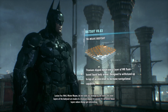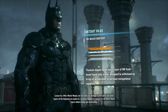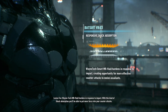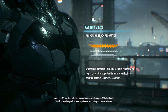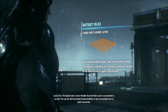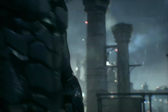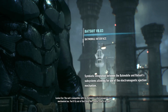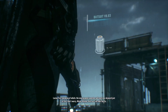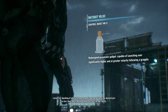Well, Mr. Wayne, let me walk you through it. The outer and the inner layers of the bodysuit are made of a titanium dip tri-weave. It's between those layers where things get interesting. Wayne Tech MR fluid hardens in response to impact. With this kind of shock absorption, you'll be able to put more force into your counterattacks. The liquid armor's more flexible than the fibers you're accustomed to as well. You can use that increased maneuverability to take out multiple foes in quick succession. The suit's compatible with the Batmobile's electromagnetic eject mechanism, too. You'll fly out of that thing like a bullet from a railgun. Speaking of which, the new grapnel launcher will pull you skyward just as fast. Don't worry, Mr. Wayne. That suit can take the G's.